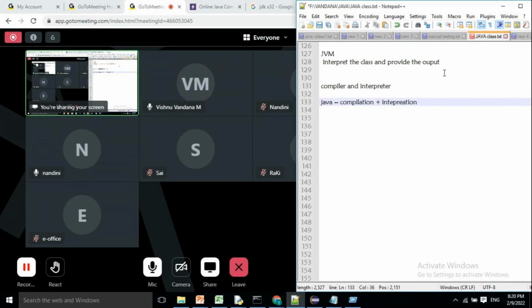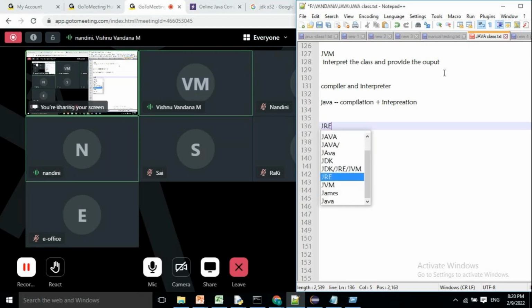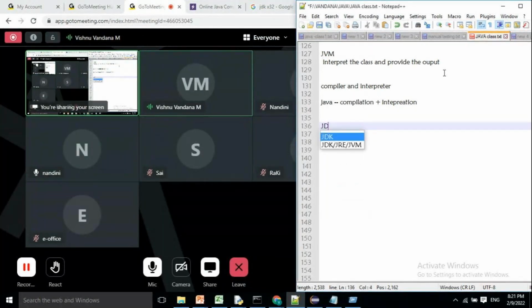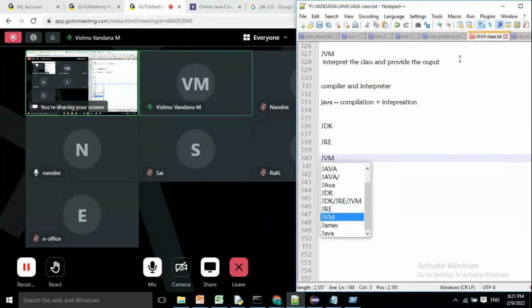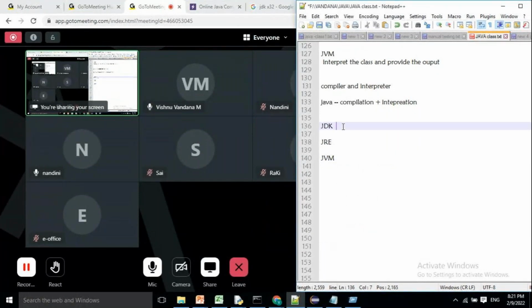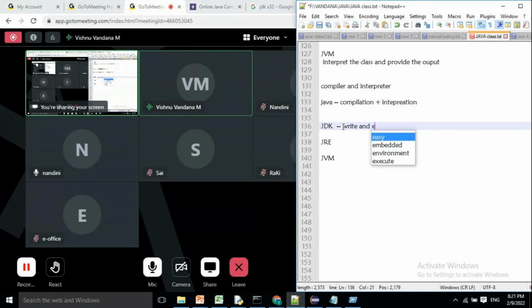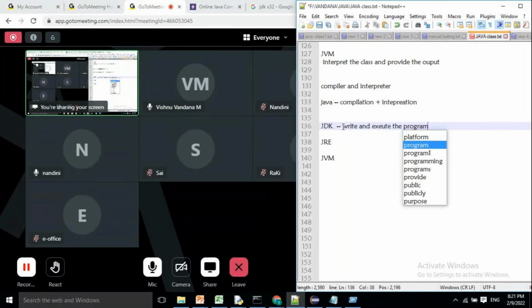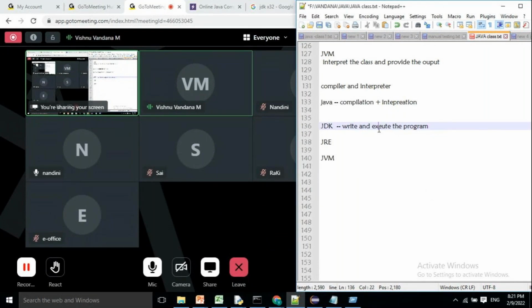Now we will try to understand yesterday's class. We have seen Java architecture. In Java architecture, there are three important things: JDK, JRE, and JVM. JDK, we need it when we want to write and execute the program, when we want to develop a particular software.